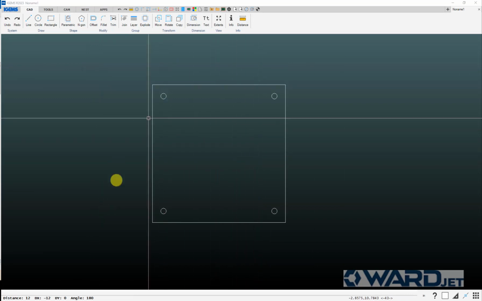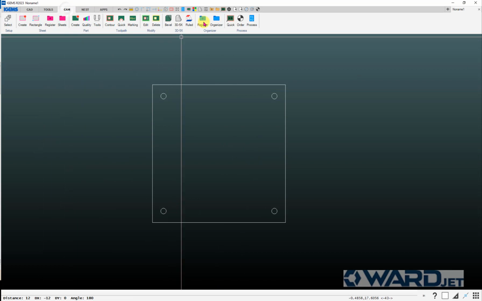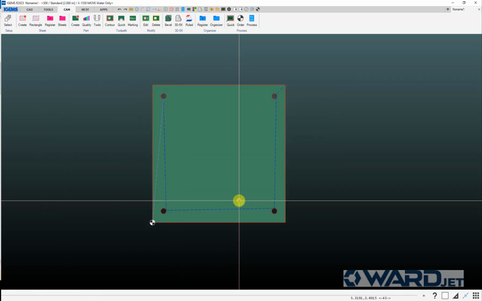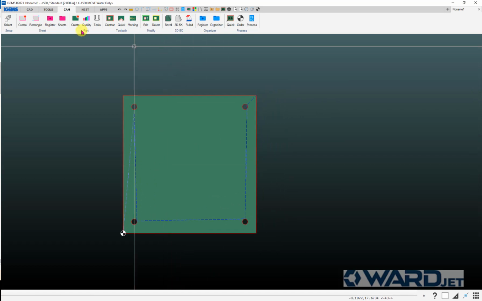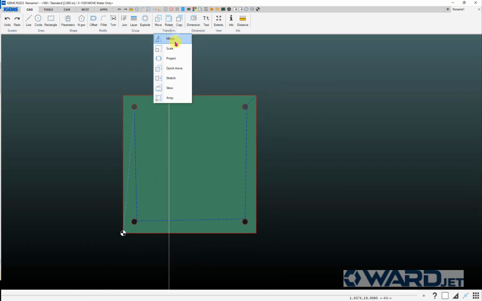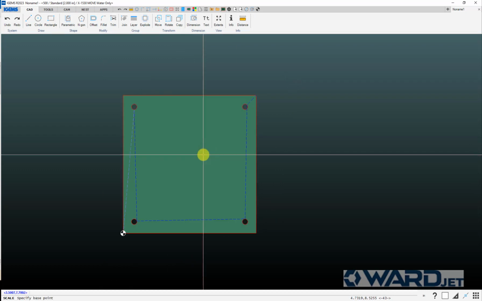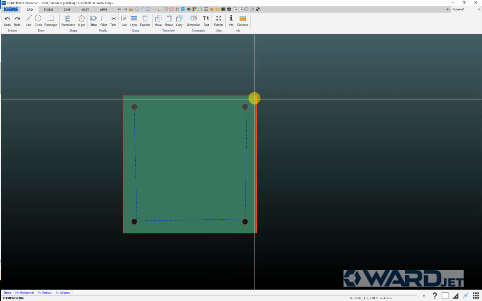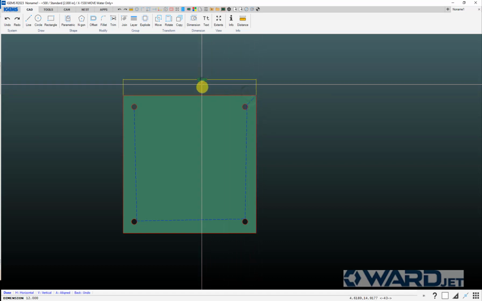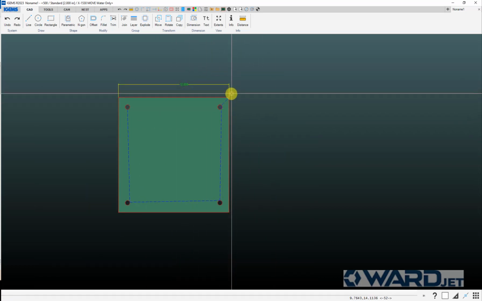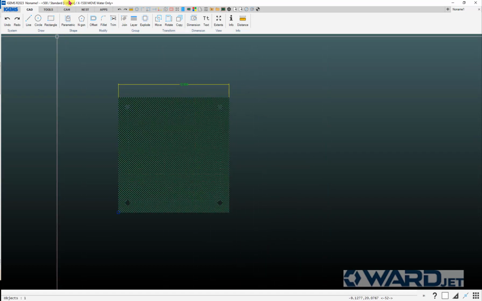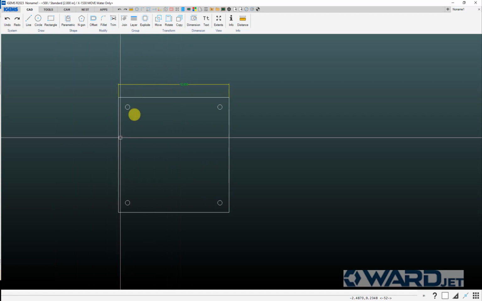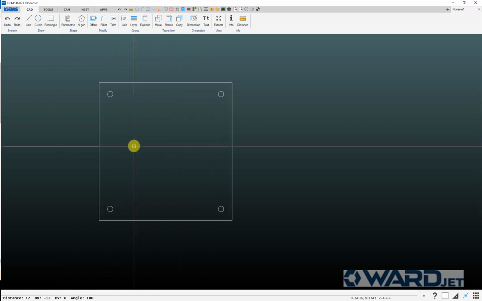And one final thing, you cannot scale a part. So if I create a part out of this and then I realize that it's the wrong size, the scale command will not work on a part. So if you get to this point and then realize that it's the wrong size, you simply need to use the explode on your CAD tab to bring it back to its CAD elements, and then you can use your scale command.